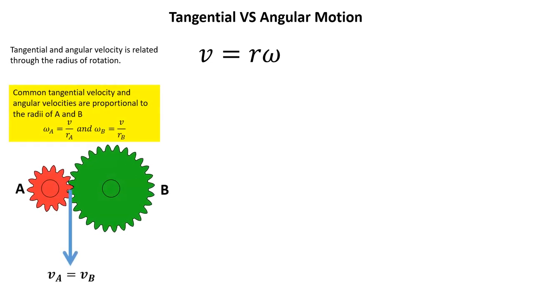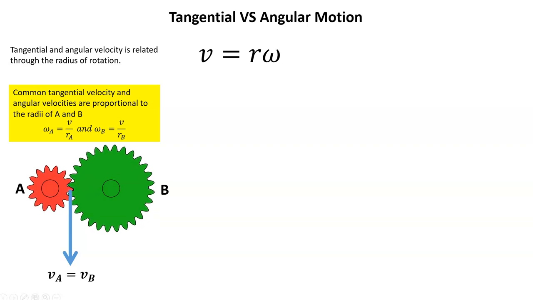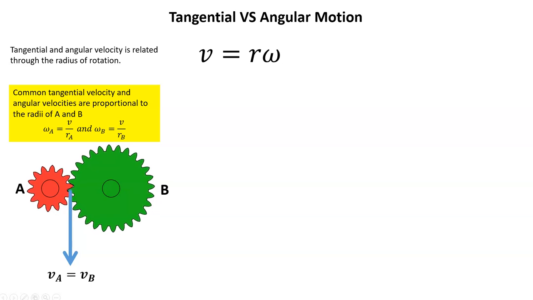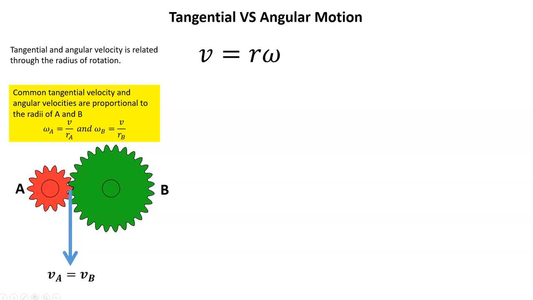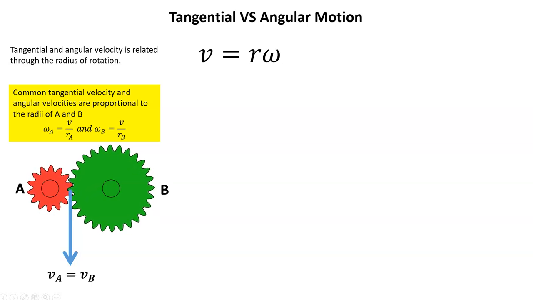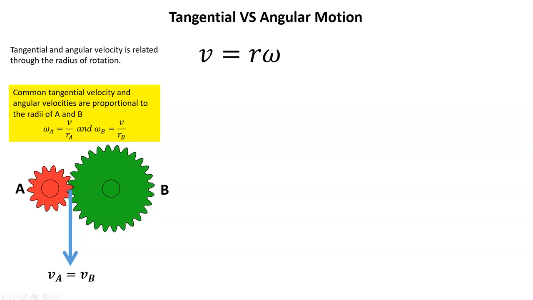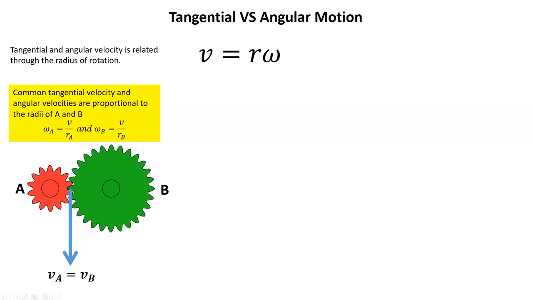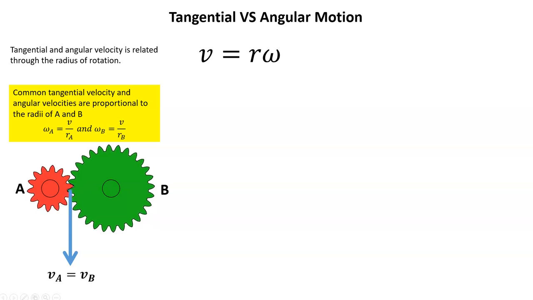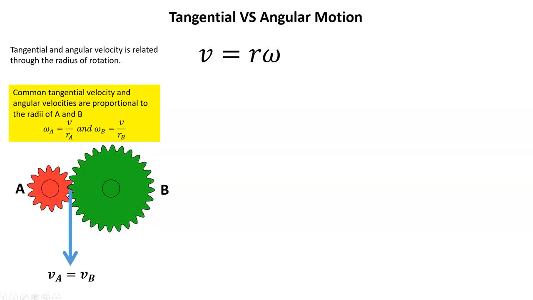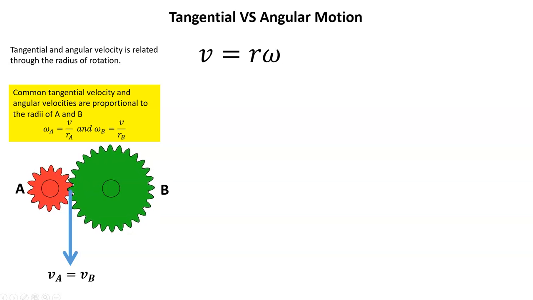So again, you have the equation where we have a common tangential velocity. Now, if we just look at, say, the green gear, gear B, you can see it has a rotation of whatever omega is, and the tangential velocity would follow this equation: V equals R times omega. So whatever the radius is, you would be able to calculate a tangential velocity. But when gear B is enmeshed with gear A, you notice that they are rotating in two different directions. The teeth are part of the engagement, and they share a common tangential velocity.